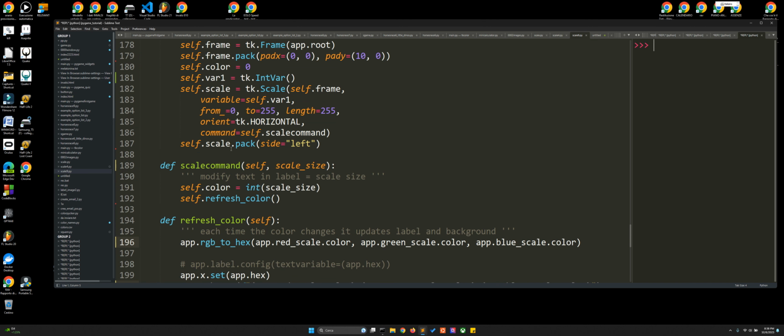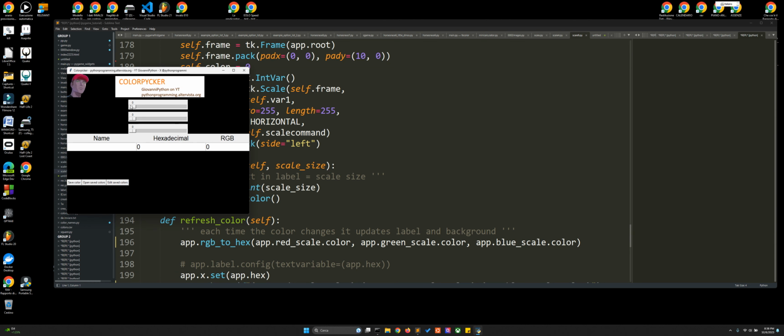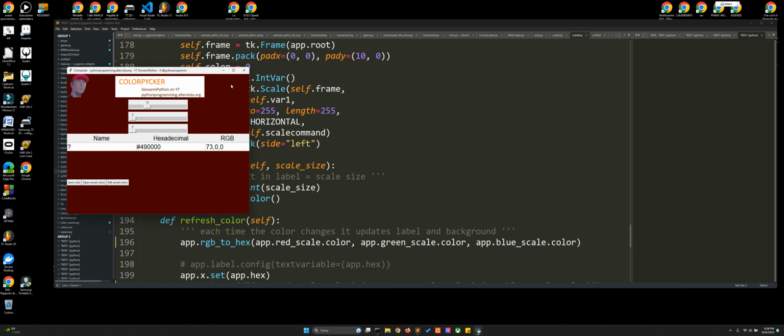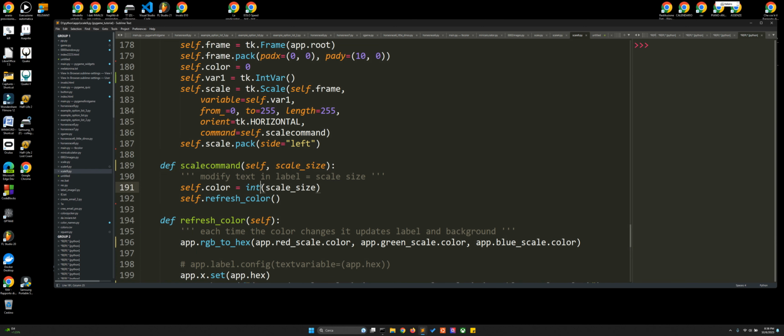Okay, so when we move the scale widget and we use command, we will call a function, a method, and we'll send to this method the number of the scale, but in the form of a string. If you want to store that number as a number, you have to convert it to an integer.